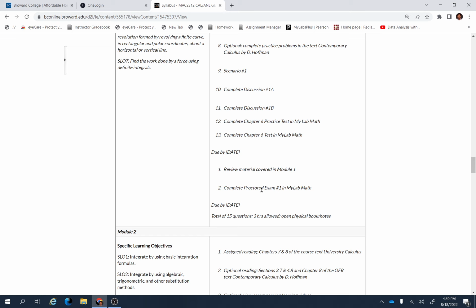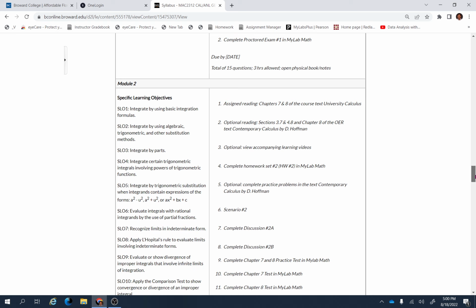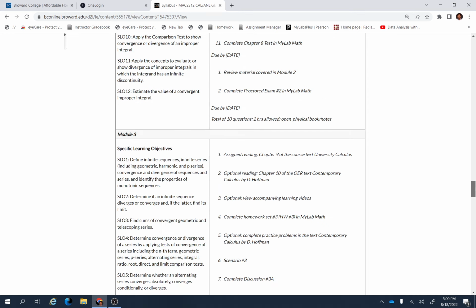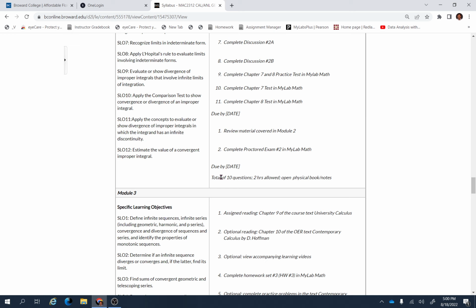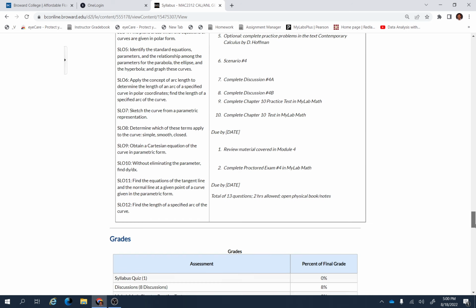The proctor exam is different from a chapter test. For the chapter test, you don't have to use Honorlock. You can take it at home without Honorlock, but you can only take it one time. For the proctor exam, you have to use Honorlock. There is more information about the proctor exam here. There are 4 proctor exams: module 1 has proctor exam 1, module 2 has the second proctor exam, and the number of questions and time are given here. Module 3 has the third proctor exam, with the number of questions and exam time given here. Module 4 has the fourth proctor exam.